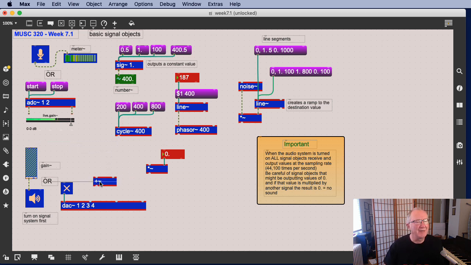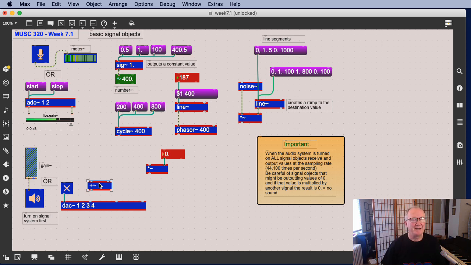Multiplication. All right. So when we add two signals together, we get a composite signal. If we multiply a signal by a value, let's think about what would happen. Let's say it's got a fairly loud amplitude, and I multiply it by 1. Obviously, every single sample is multiplied by 1, and we get exactly the same thing we started with. If I multiply it by 0, then all the values become 0.